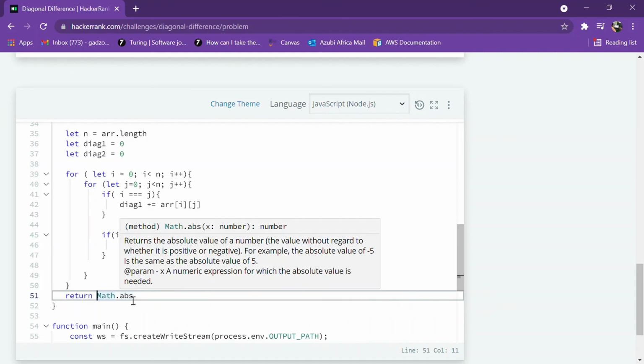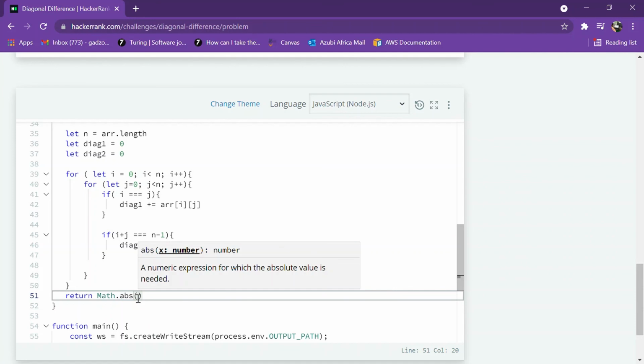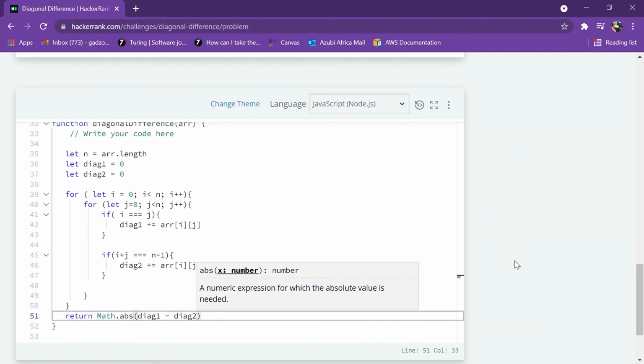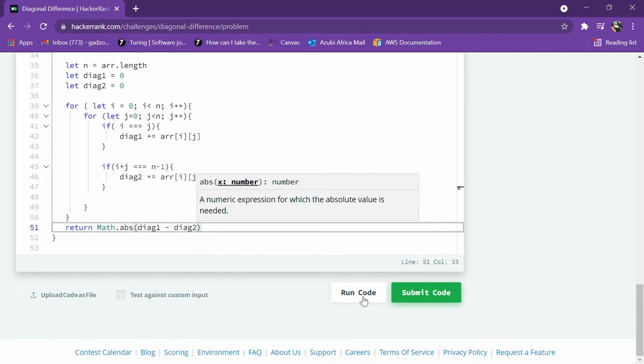So if your value turns out to be negative, because of this absolute method we are applying to it, we are going to get a positive answer. Same as if it is a positive answer, it is going to be a positive answer. So this absolute method will handle that condition for us. Okay, so that is it. Let's run it and then see what we get.